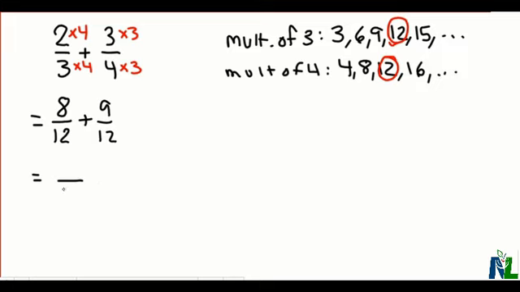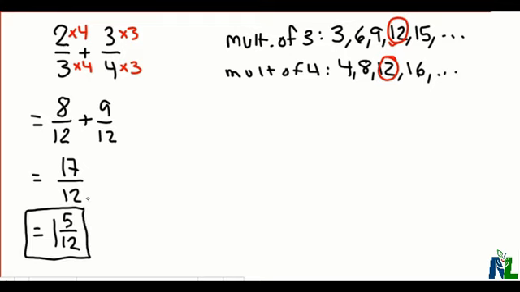We're talking 12s, so our answer is going to be in 12s. And then we just need to add the numerators. 9 plus 8 is 17. So 17/12 is an improper fraction. We can finish it off by changing it to a mixed number. 12 fits into 17 one time with 5 12ths left over. And always check to make sure the fraction is in simplest form, and in this situation it is. So we're done. Our answer to 2/3 plus 3/4 is 1 and 5/12.